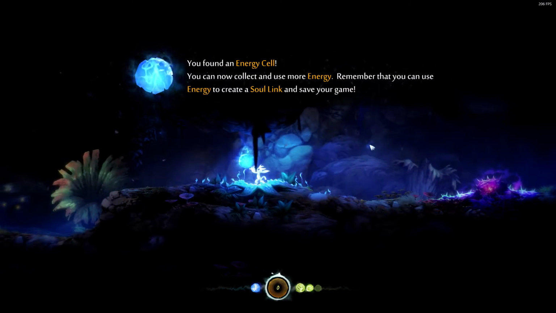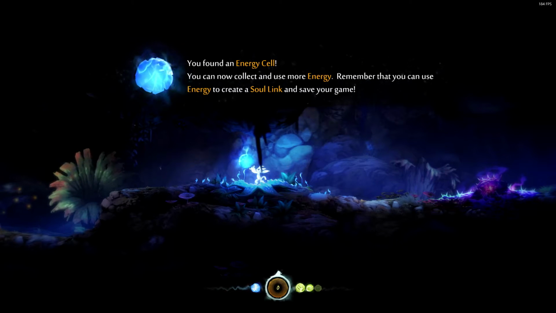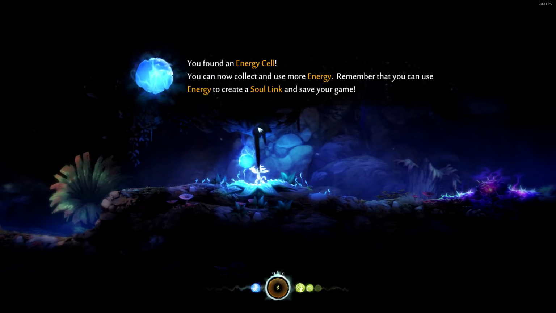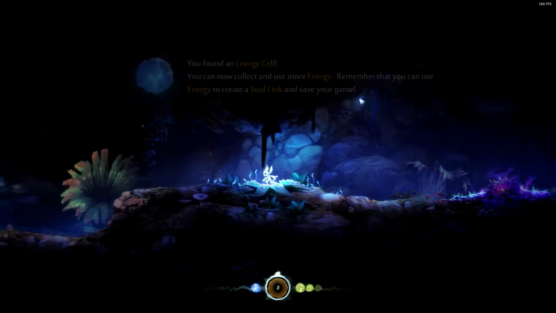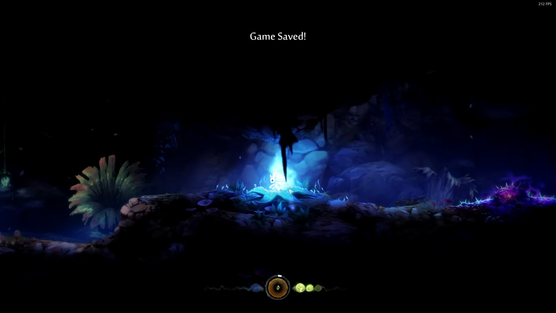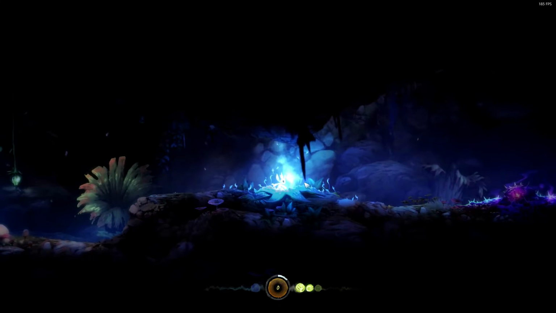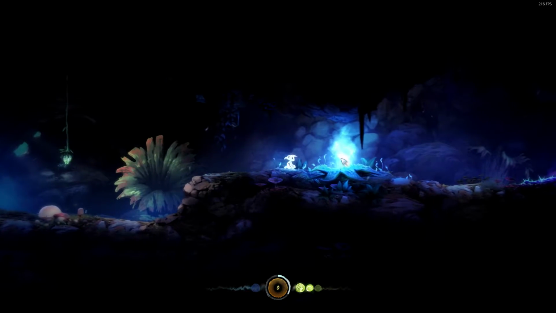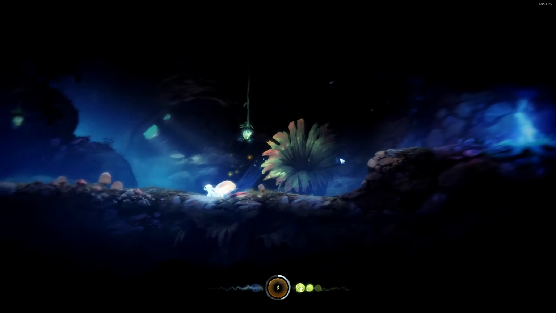You found an energy cell. You can now collect and use more energy. Remember that you can use energy to create a soul link and save your game. So, we're going to hold E, and then you get a soul link. And later in the game we can get skills and stuff using these.